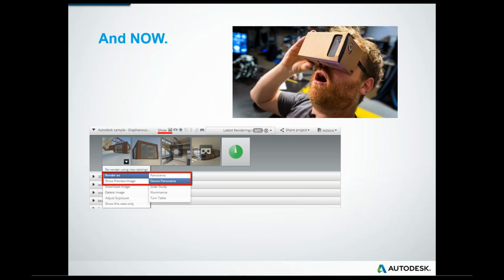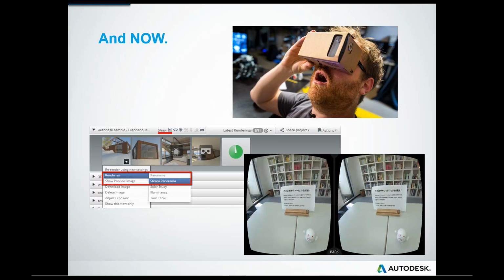Before, if anyone had tried to do this, it was very cumbersome. Now you can take any model in Revit, and you'll notice a little goggles between what looks like the green dial and the sunflower. Those are goggles. If you export this out to a stereo panoramic, you basically get an image that is two stereo images. You can simply take this image with a cardboard cutout from Google that starts at $4 online all the way up, and you put your smartphone in there, and now you have the ability to actually stand in the space and look everywhere around.